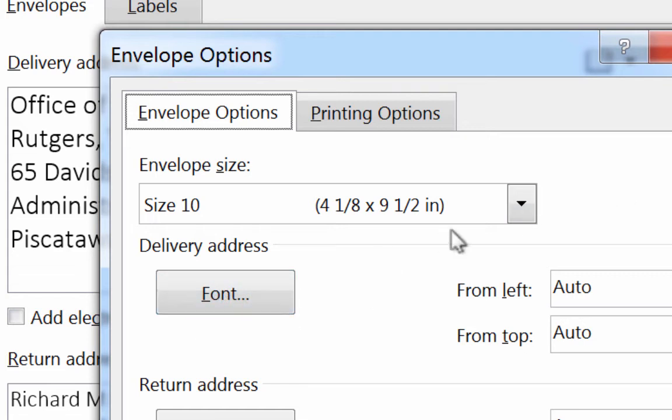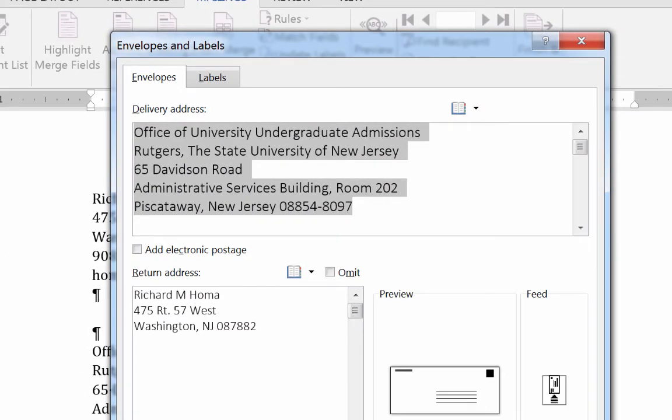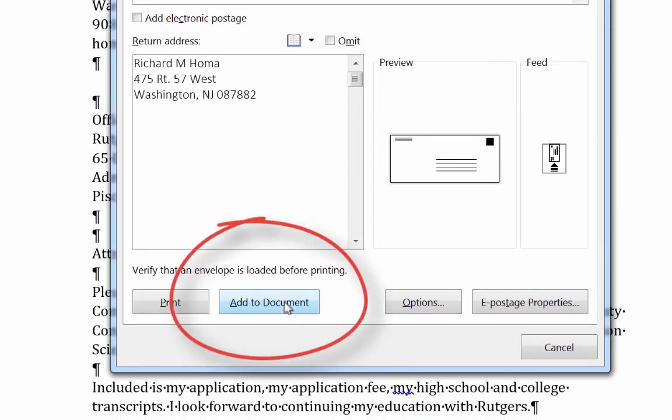Now you could change the font here, or you could change it right on screen. So I'm just going to change it right on screen when we're done. So all that we have to do right now is just say Add to Document. Now if you're working on a Mac, the Mac version actually can make a new document of just the envelope, which is nice. And you could do that here too if you wanted to make a separate document. But right now they only give you the option to add to document, and we're going to do that. That way when you upload the document, both parts will be all together.